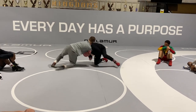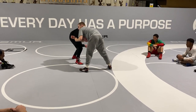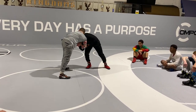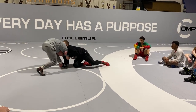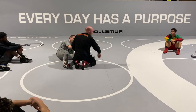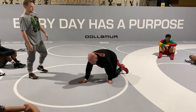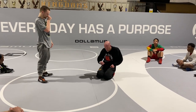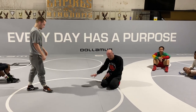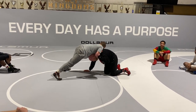I start attacking, climbing the arm, starting to circle up — still tight on the arm as I circle and trying to pull. A lot of times his foot will be right there as he over-squares, so I'm just going to pull down. Notice I'm pulling him with me — boom, right there. Still pulling the arm — boom — put him on his butt. Notice I didn't come up to my feet and then dive across back into a front headlock. Everything stayed home, everything was tight. I'm circling and creating an angle because the angle threatens his position — I'm not just diving to a position and crossing my fingers.